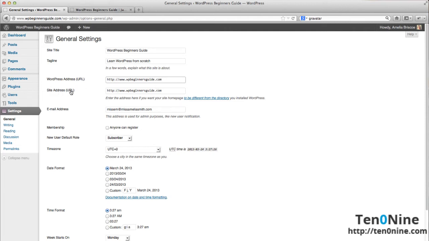The site address URL is the URL that you use to go to your site, the actual site, and it's probably going to appear the same as your WordPress URL if you haven't installed it into a subfolder. Otherwise, you might see the subfolder name, and you can change it so that it just appears as the domain name. I apologize if it's a little bit of gobbledygook, but if you have installed your WordPress site in a subfolder, then you can make some updates to that.